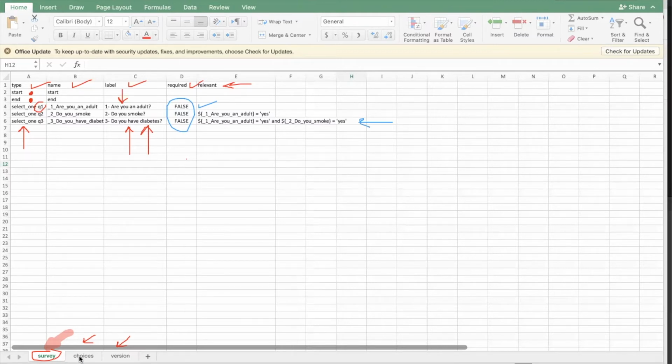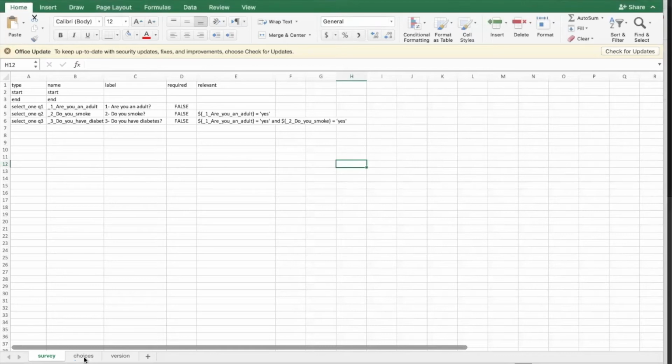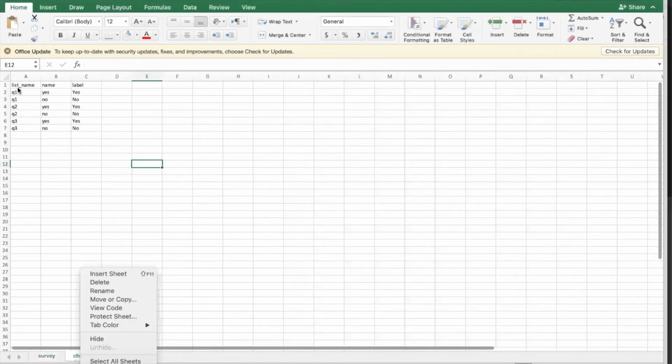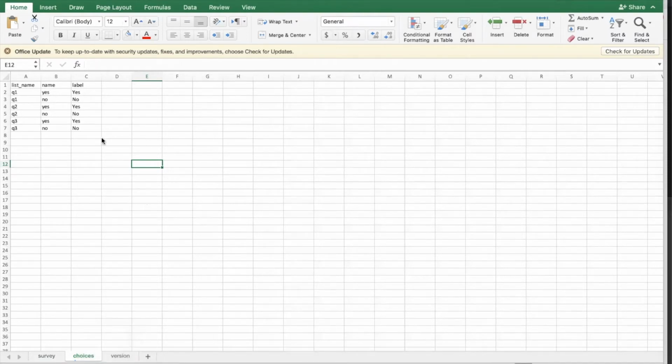Now, if I go to choices, let me clear the drawings. As you can see, question number 1 has 2 answers, either a yes or a no. Question number 2, yes or no. Question number 3, yes or no. The label is exactly like the name, but this is exactly what I want to show in my survey.